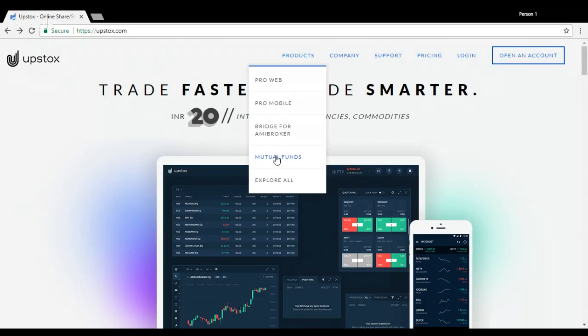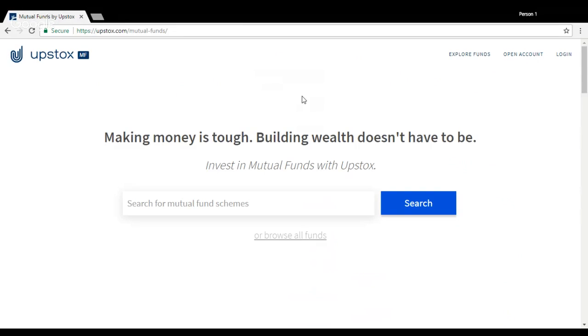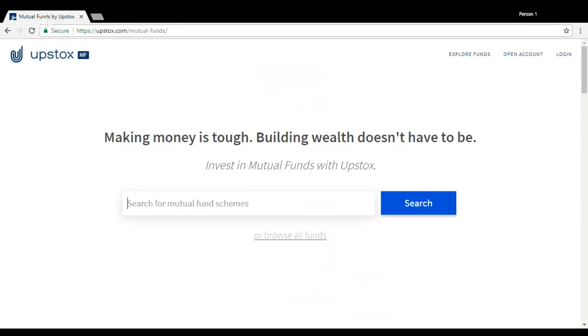Under products, there is a mutual fund tab. You have to click on that particular tab. You will visit the landing page of mutual fund where at the center there is a search for mutual fund. You can browse various mutual fund schemes here, or you can also go for an all fund search that is below the search.